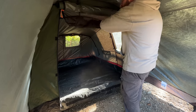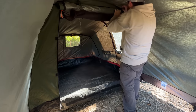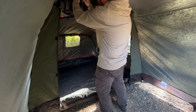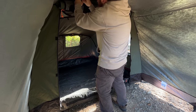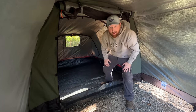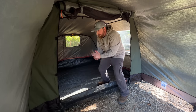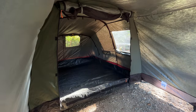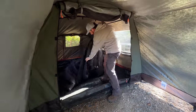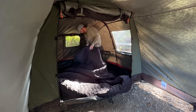Now, a lot of you guys have seen this tent before, so I'm not going to go over great detail on setup and all that. If you're curious about that, I have other videos that go into a little more detail. All right, so now we're going to put in the inner tent, the insulated part. This is what's going to keep us cool. Be so hot.